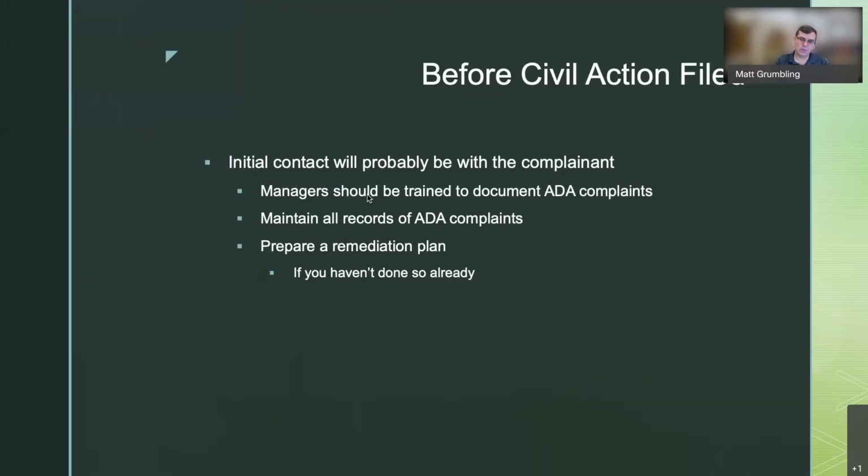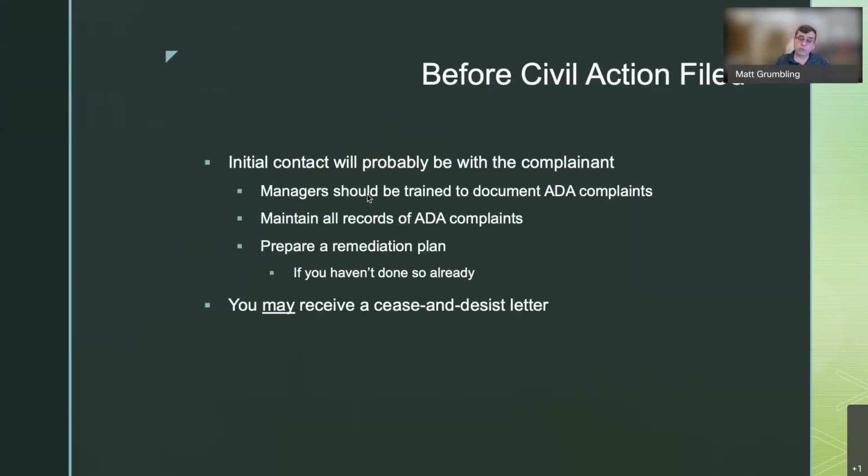Parenthetically, if you haven't done so already, obviously, if you've seen my previous slideshows, you know that you should have an audit done before you ever open your doors, or if you've already opened your doors, as soon as possible thereafter. And you should probably have it updated from time to time, especially for things that are likely to change, such as the slope or grade in your parking lot, or whether a door always gets stuck, or whether the elevator is habitually broken, things like that.